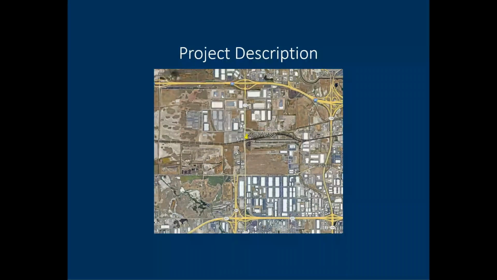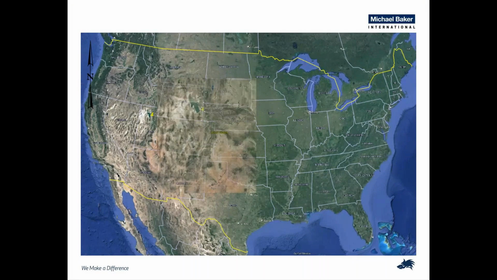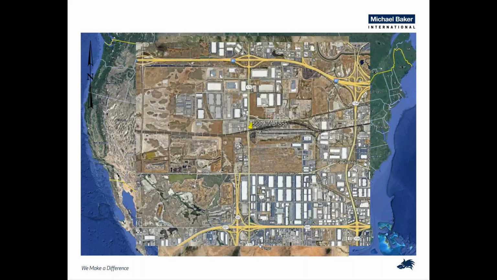First off, the project is located in Utah, near Salt Lake City, and the 5600 West corridor runs north and south, and the project limits were between State Route 201 on the south and Interstate I-80 on the north. And this stretch of road has some heavy truck traffic. Approximately a third of the annual average daily traffic is truck traffic.